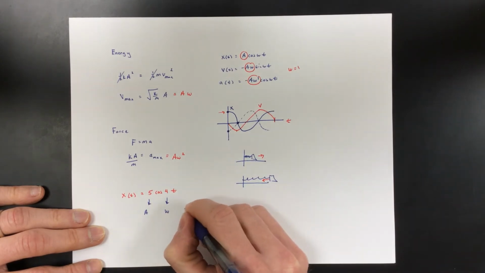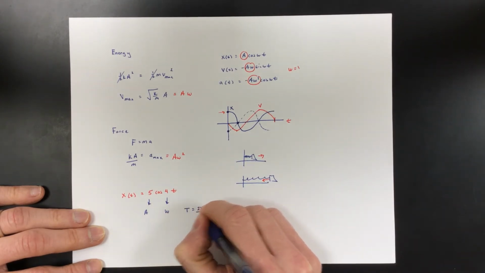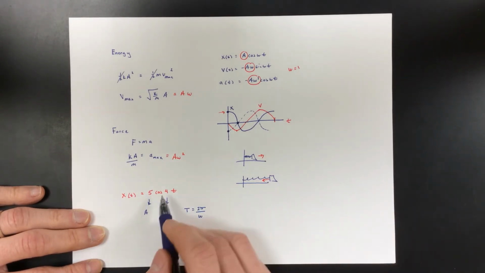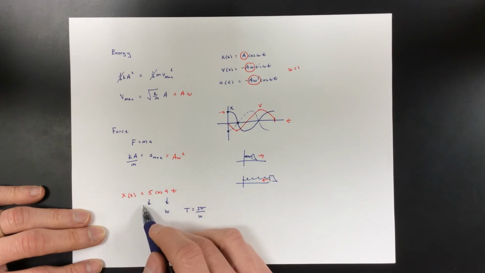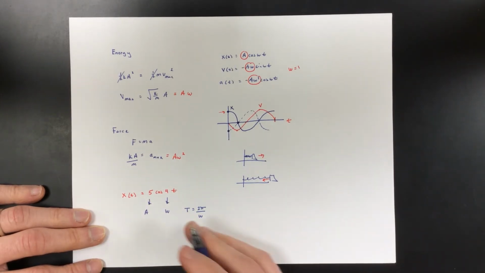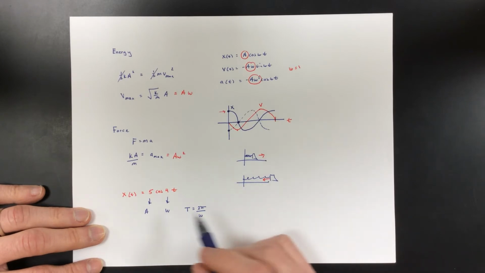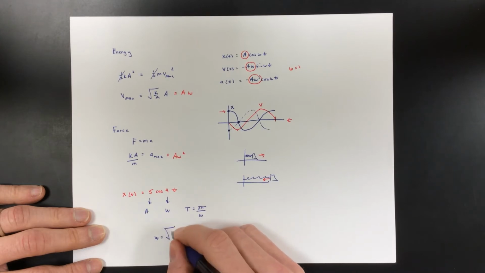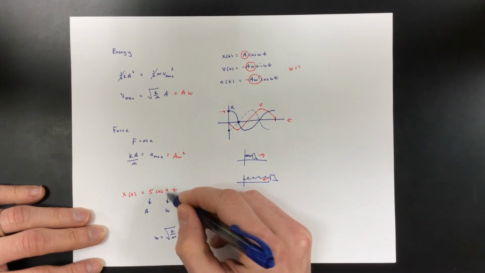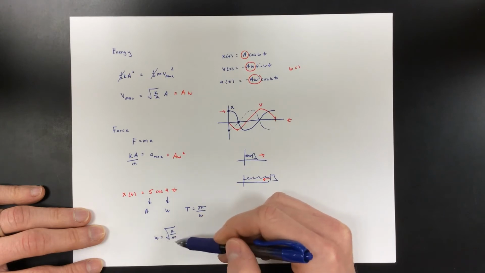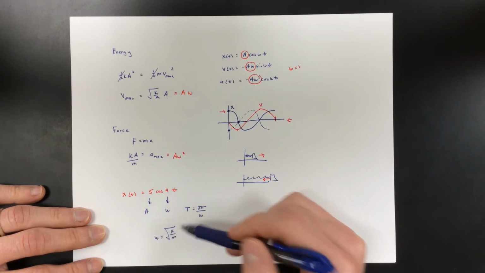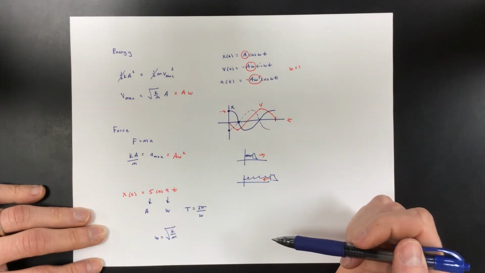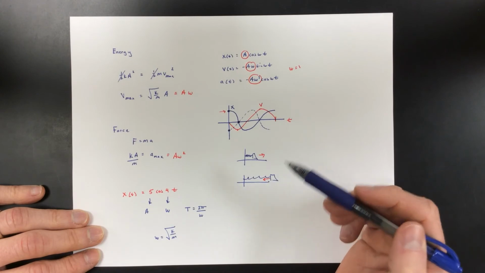If you know omega, then you know the period, because the period is 2 pi over omega. That means you can write the velocity. You can find the maximum velocity. You just take the derivative and you're going to get negative 20. So the maximum velocity is negative 20, and so on. So you can get all sorts of things from this. If you know omega, you also know that omega is the square root of k over m. And so if you knew omega and k, you could find the mass, or vice versa. If you knew the mass and omega, you could then find k, and you could do all sorts of things. But all of these are connected, and you should be able to answer questions if I give you any one of these things.